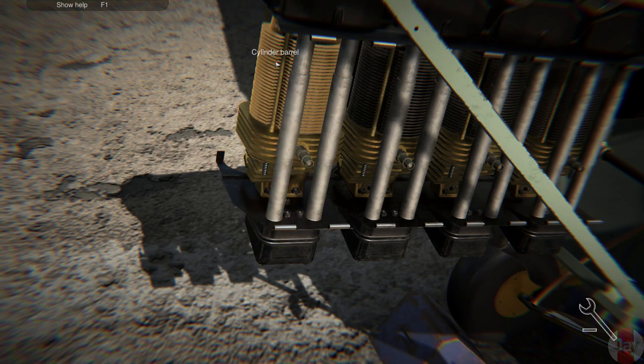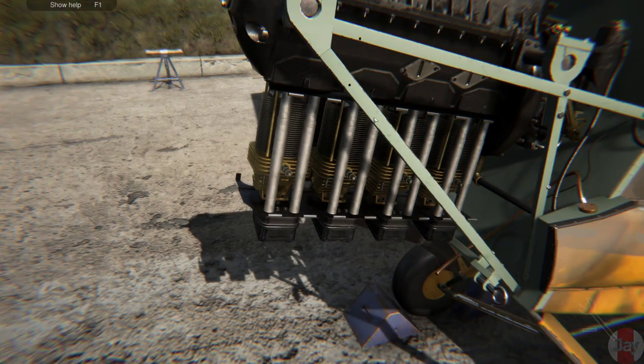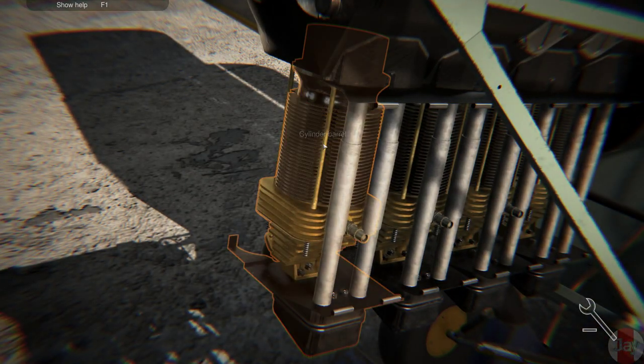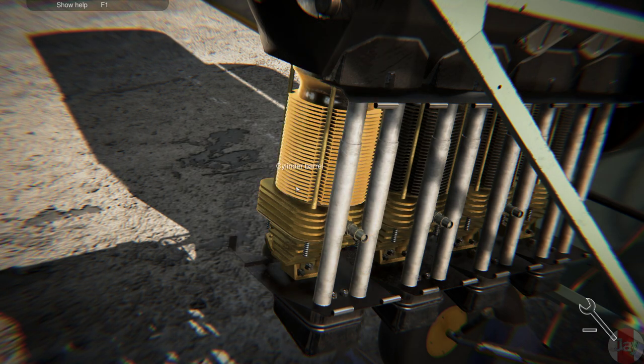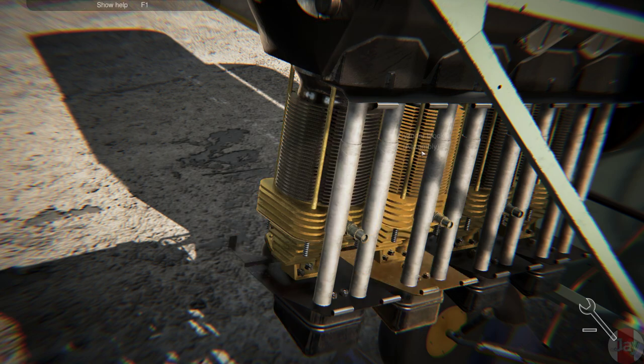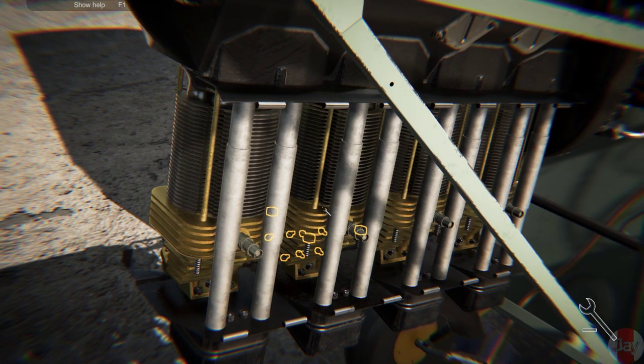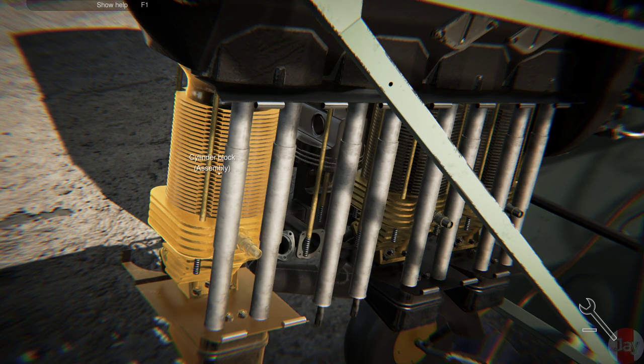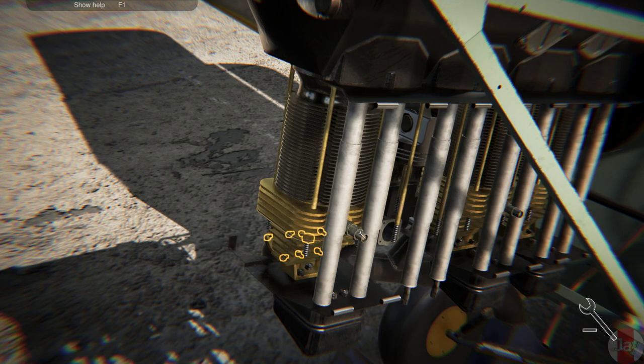Cylinder assembly. How do we remove that? There's an option to remove cylinder assembly, right? Yeah, cylinder barrel. Ah, there you go. So I think this will be placed onto that stool at the back end of the aircraft, like we saw in the last episode. Yep, let's do that. We can go and check it out later.